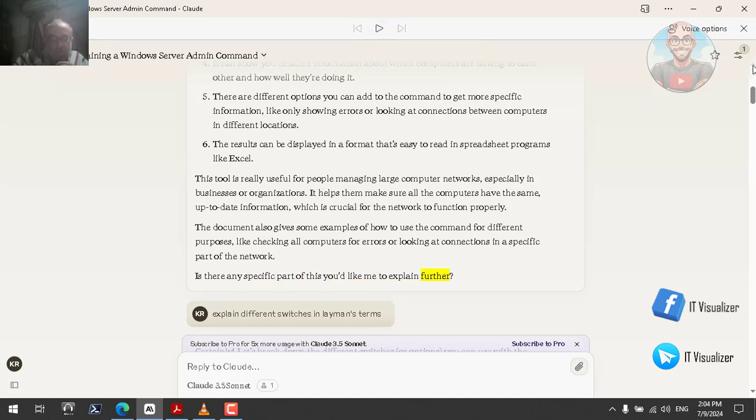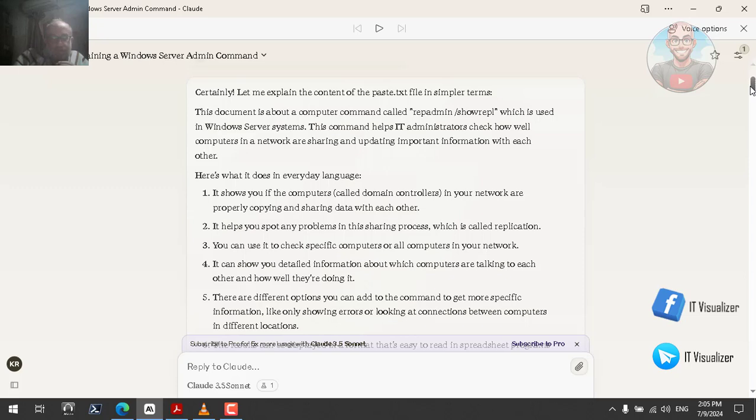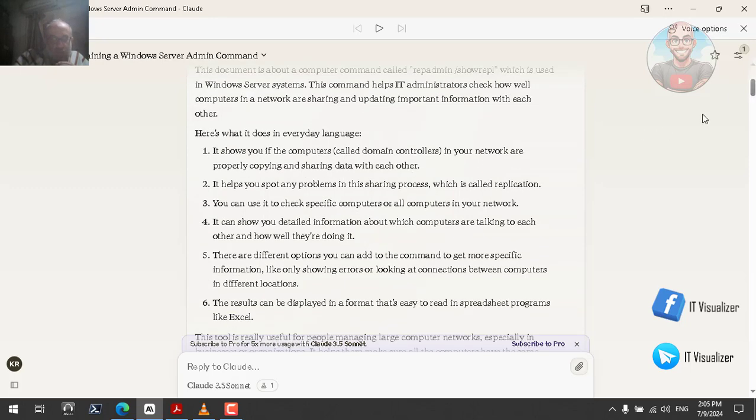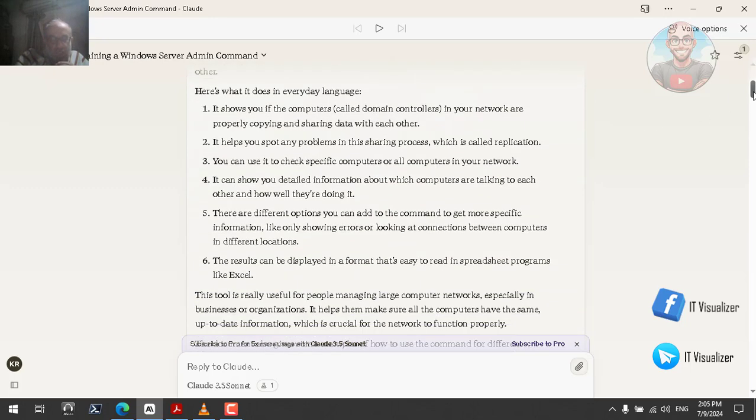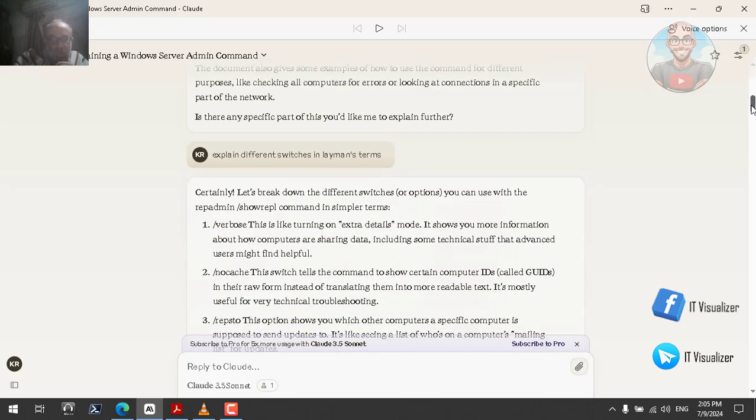So this is the answer of Claude, as we can see here. It didn't say it is related to Active Directory, it is explaining it in general, but it mentioned domain controller. Anyway, it is a very simple explanation, and actually it is to the point. It's very simple, so anyone without any IT background can understand it.